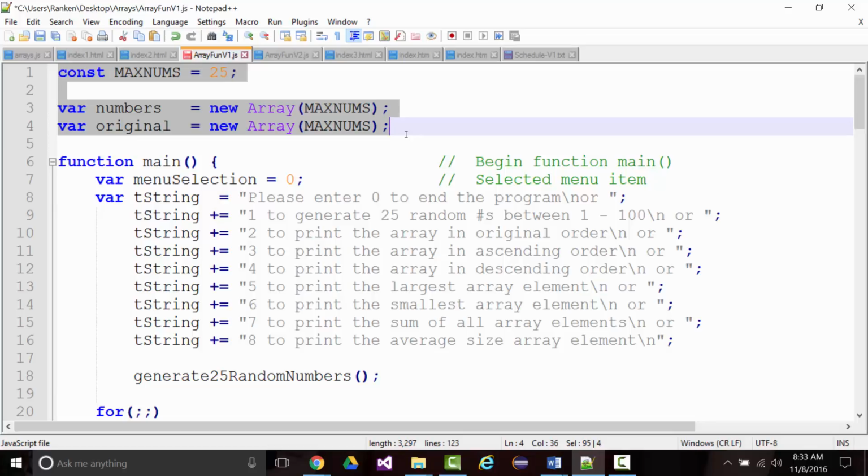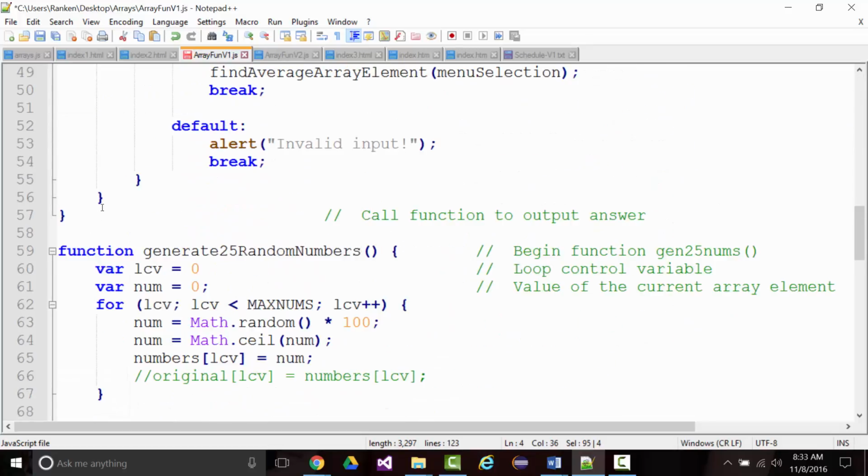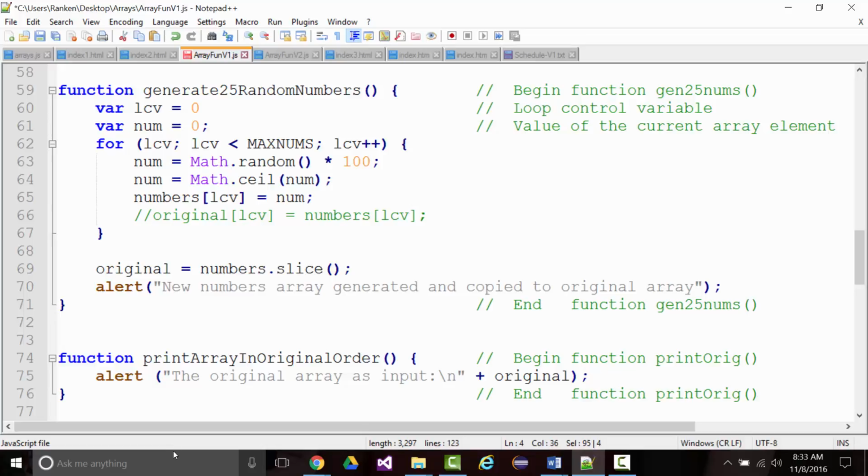All right. Question? On the generate 25 random numbers section, it says Math.random, and then the parentheses, and then times 100. What is the times 100 for? That's a good question. The way random number programs work in any programming language, it always returns a number that's greater than or equal to 0 and less than 1.